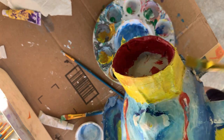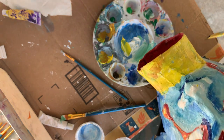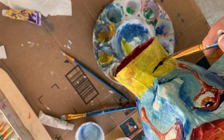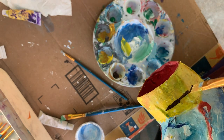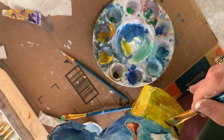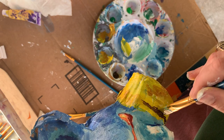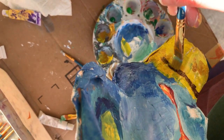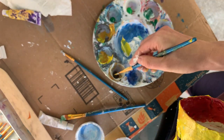Okay, now, while I have a second, I'm just gonna play around. I have my burnt umber that I haven't used yet in my palette. And let's see, can I make sort of a bar effect? Like when I used to be silent. So can I add detailed lines around? It's hard to get a straight line. We could take tape and you could cut tape and make straight lines that way. I'm gonna be honest, I'm not the most patient person and I think a lot of you guys can relate.